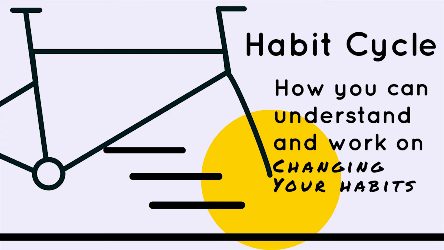Step number 2: experimenting with the reward. The important fact about the reward is they satisfy your craving, the craving which basically is driving the habit. Now, the most intriguing aspect of the craving is it is very hard to determine. It is hard to see many times, but it is right in front of our sights and we cannot acknowledge it. So to have a better sense, you need to experiment on various rewards.